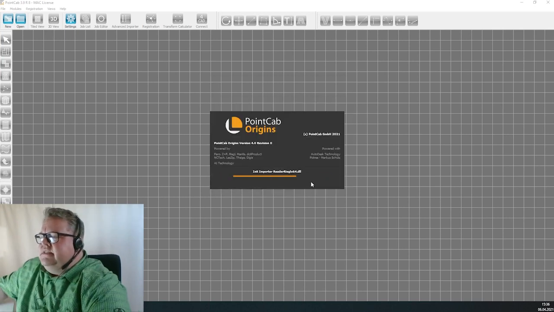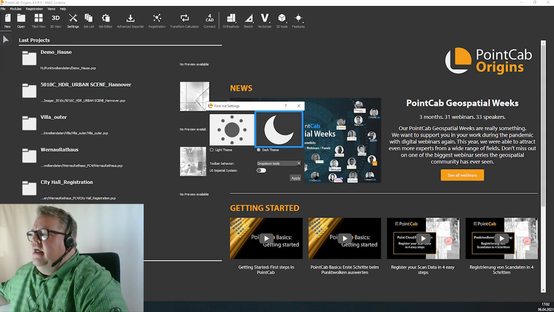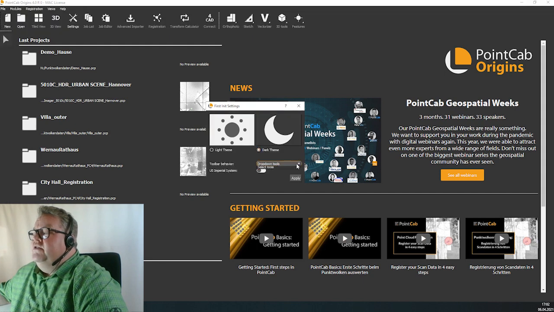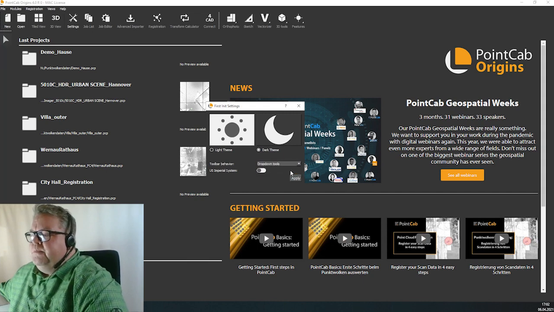As soon as you finish the installation, you see a video with the first initial properties. The default from now on is the dark mode and a much cleaner drop-down toolbar for your user interface. If you prefer the classic familiar look, you can certainly change it back to the white and bright mode and have all tools visible. As you can see, the changes are immediately visible, so you can just play around with the settings a little and decide which you like the most.